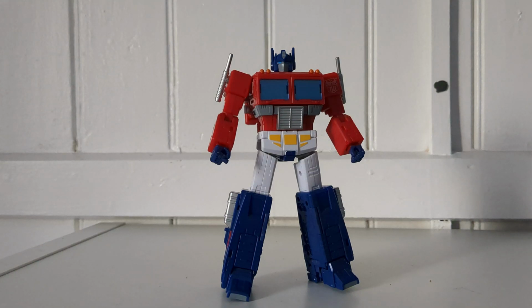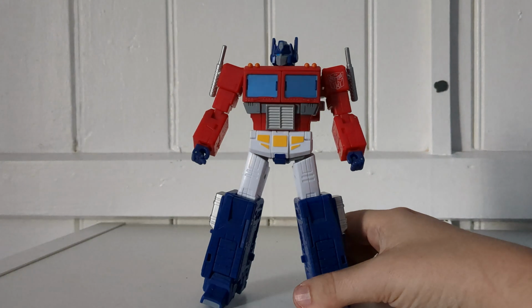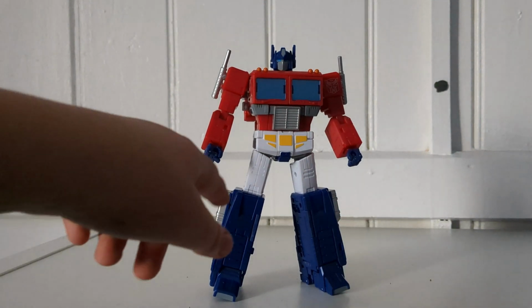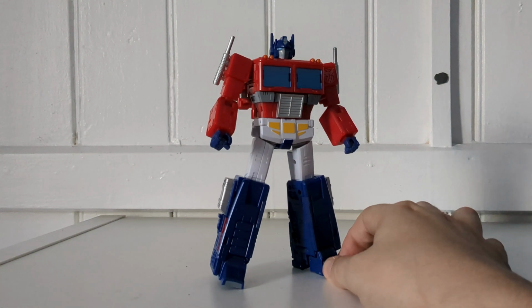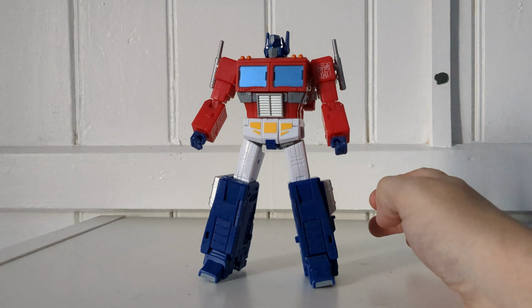And here he is in all of his glory. He is glorious, people. He is absolutely stunning. Nathan, your first impressions? I got him out of the box and I was like, wow. The white on this is white. The red on this is pure Optimus Prime red. This is just Optimus Prime out of a cartoon. Unfortunately, we don't have any professional lighting, so he does look a bit dull on here. But in real life, the word pops comes to mind. It's like he's popped right out of the cartoon. He just looks absolutely fantastic.